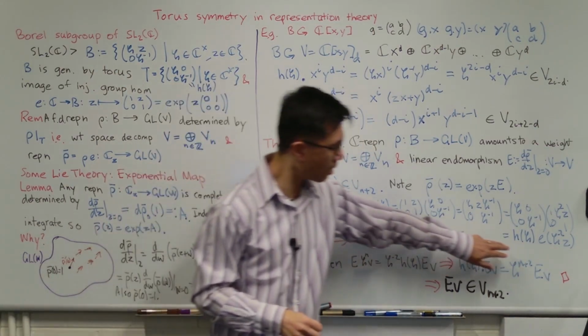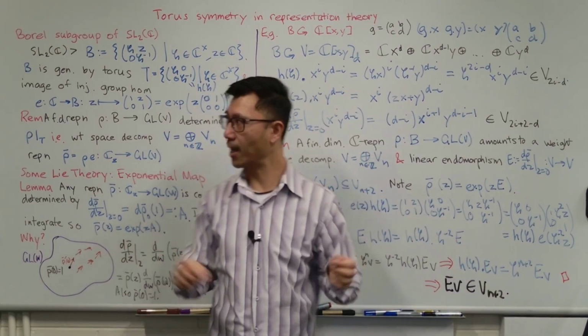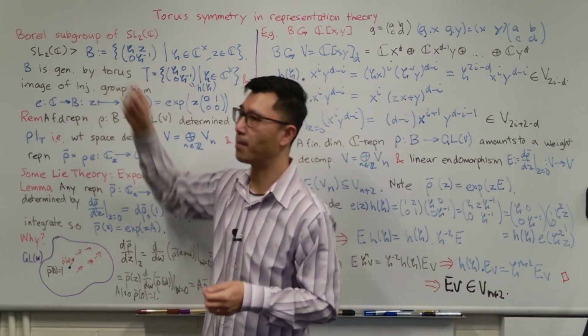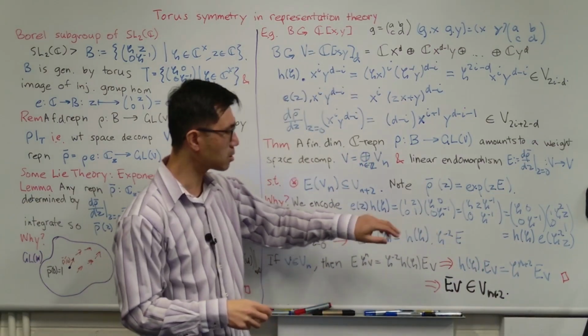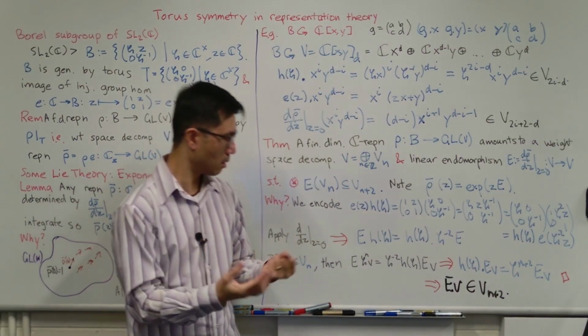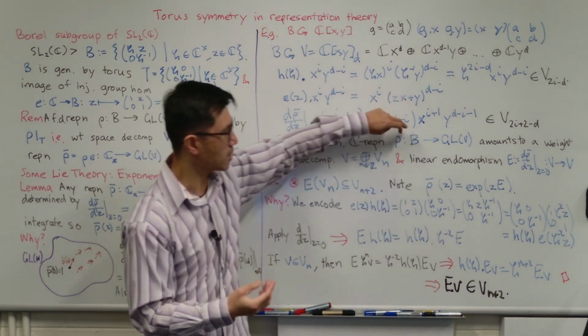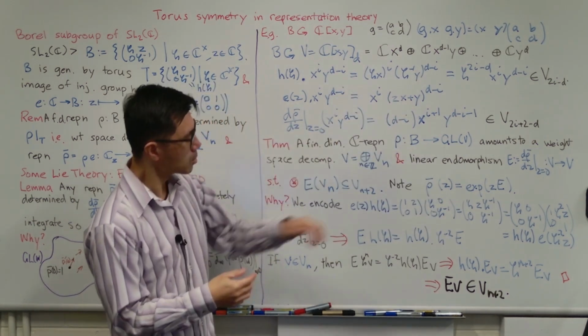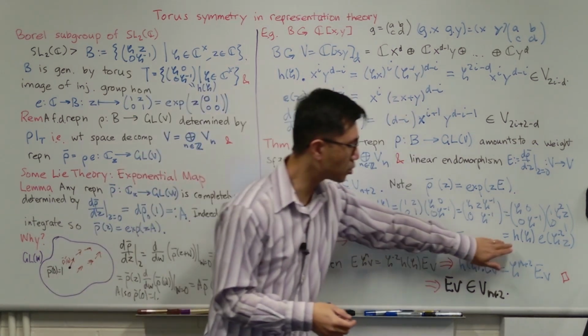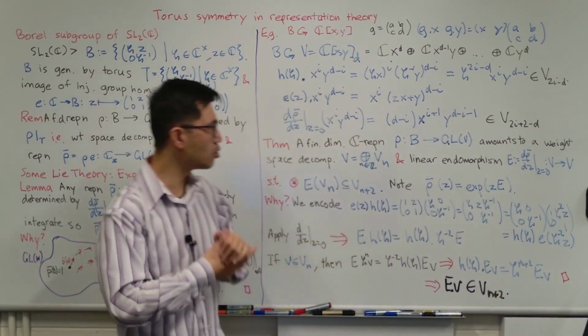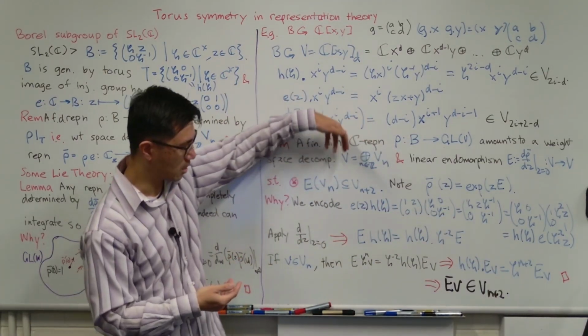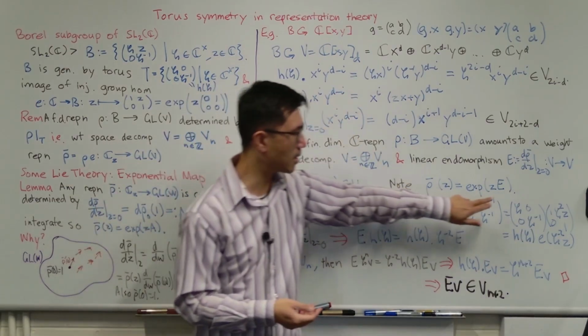But it turns out, and this is quite easy to say, if you look at how these two subgroups generate B, then if this relation holds, it will define a representation of B. So what we're going to do is look at how to encode this relation using the new data of weight spaces and also this E here.